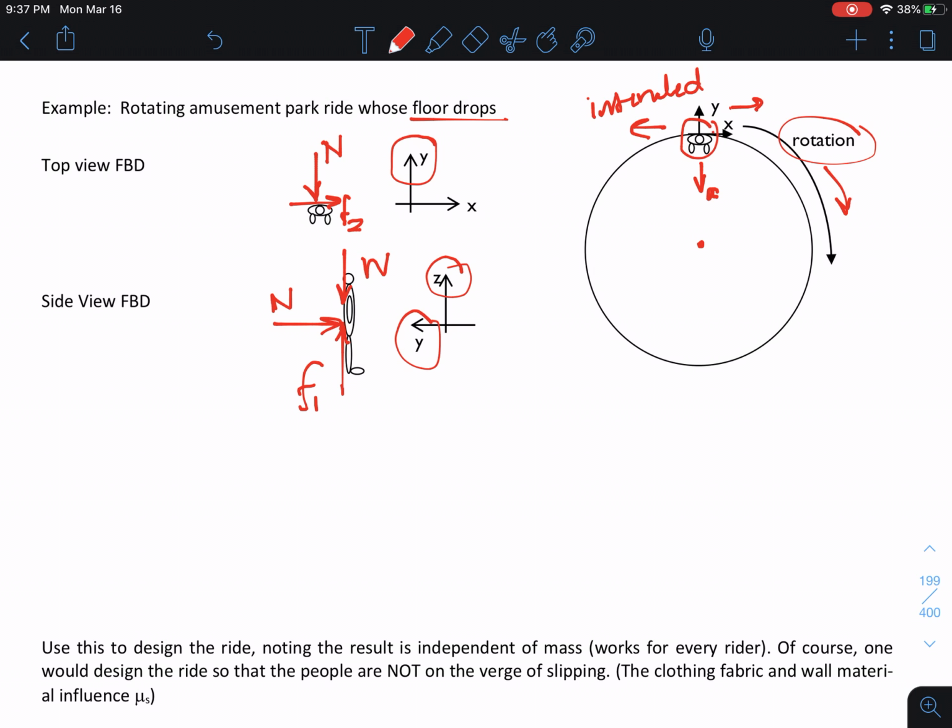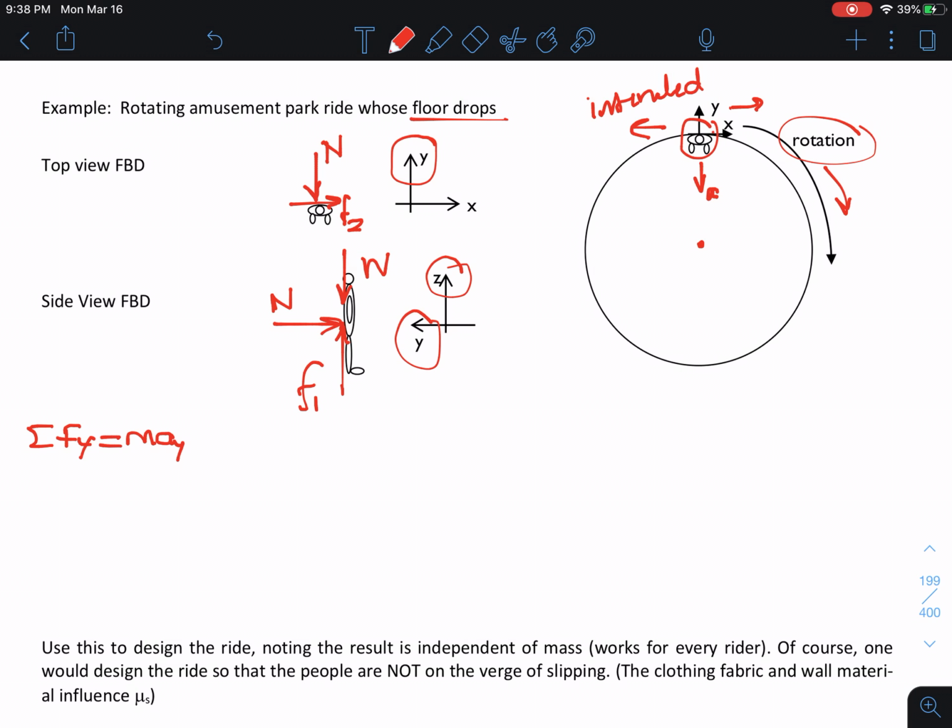However, again, the velocity is changing because velocity is tangent, so that's why we have that centripetal acceleration towards the center of the circle. So what I want you to see here is the only acceleration that exists when the person is right at the top here is downward acceleration along the y direction, okay? So knowing that, let's just start with writing our y component of Newton's second law.